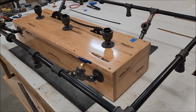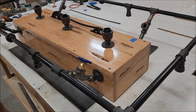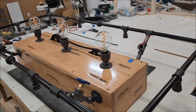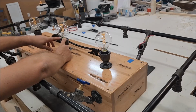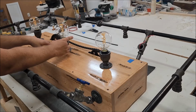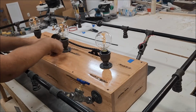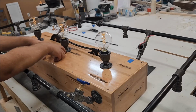Now I really get a first look at what this thing's going to look like when it's all done. Let me put in the light bulbs to give you an idea. I think they'll be bigger on the next go around. And also this lamp socket isn't in there exactly straight, so I think I need to remake this one. Not a big deal because I have a spare one of these and a spare lamp socket. But that kind of sucks.